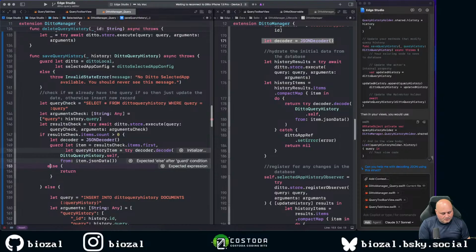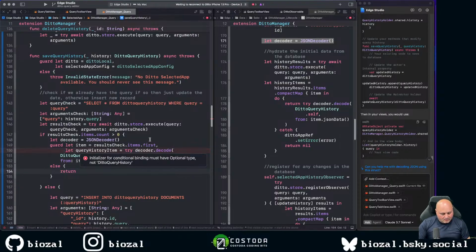So, which this should do then. And the only thing I'm having now, must have an optional type. Let query history item equals decoder, try decoder dot decode self from.